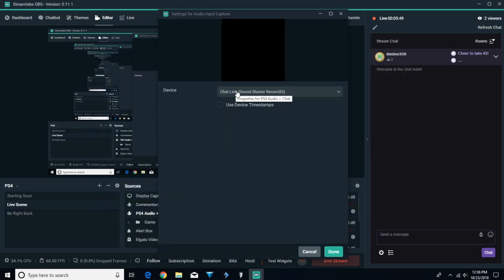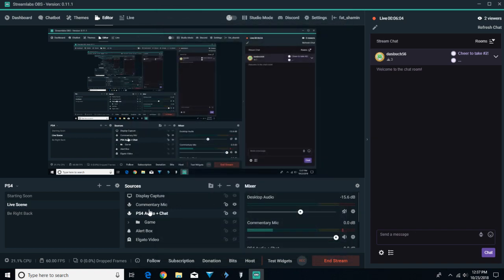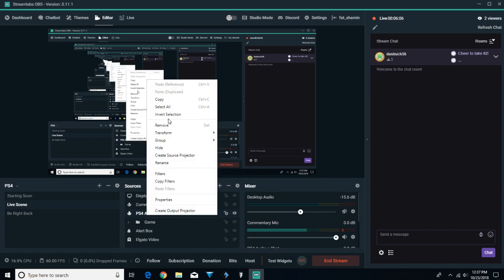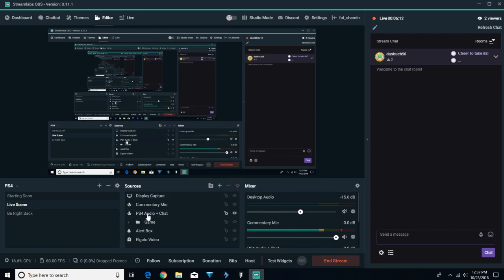You're going to go to device. And this again is the chat link plugged into, in my case, the motherboard line in. So I labeled it chat link. So again, I know in the future what it's set at. Once you do that, you press done. I again renamed it, so now I know exactly what this audio input capture is.